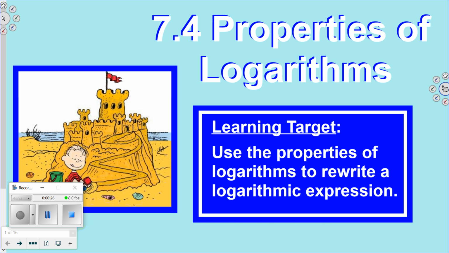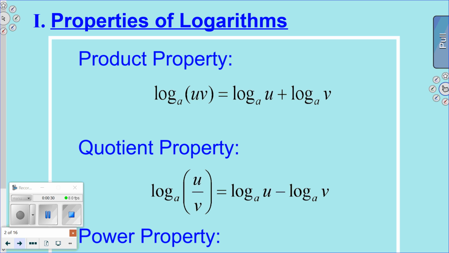Okay? So we are going to learn how we can pull them apart and how we can push them back together to make them work for what we want. So there's a product property. To me, I always think about log properties like exponent properties. If you were multiplying two things with exponents, what would you do with your exponents? In other words, if I had x squared times x to the fourth, what would you tell me that is? X to the sixth. It's a multiplication problem, but you added your exponents.